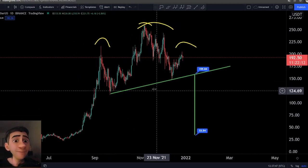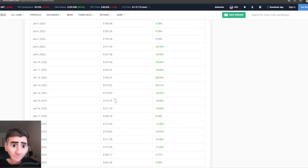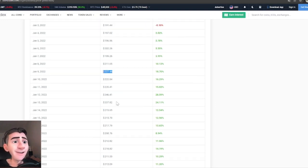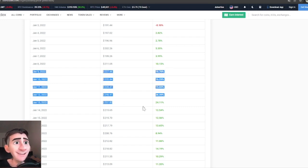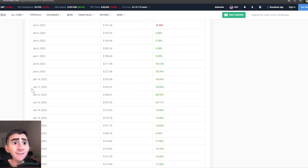If we lose this trend line, if we lose 159, we have here a really, really bad target to the downside. So we have now a lot of things, but you can see for the moment we should go up in January over 200, January the 12th, 246. I told you this, and we have some nice targets to the upside before we may go down here really fast. Guys, that's the prediction here for Solana for the day. I hope you enjoyed it. You can see here once again the targets. I think in the middle of January it would be really interesting for Solana, so we need to watch it, and if we reach these targets to the upside, I will give you an update.